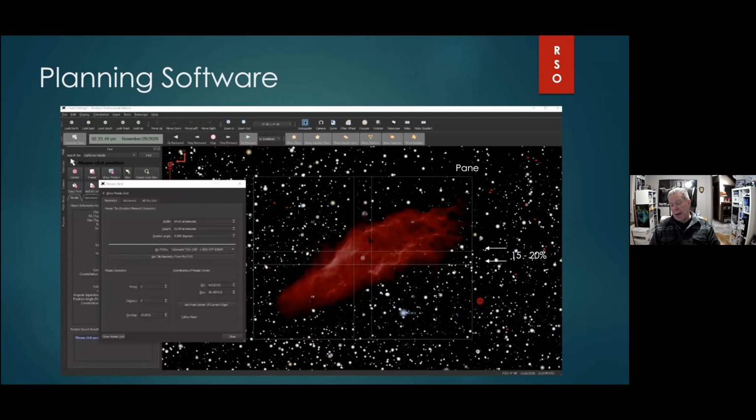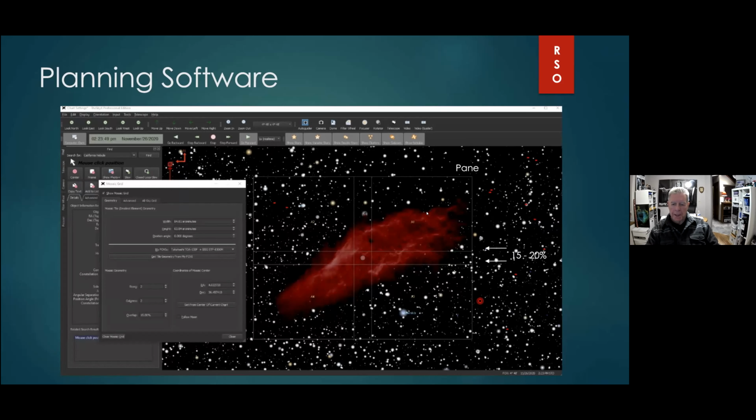As most of you know, I work in the world of SkyX, and in fact, just recently discovered about two or three months ago that SkyX actually had some planning software. It's not very sophisticated, but it basically allows me to control the amount of overlap and the number of panes, and then position those panes.